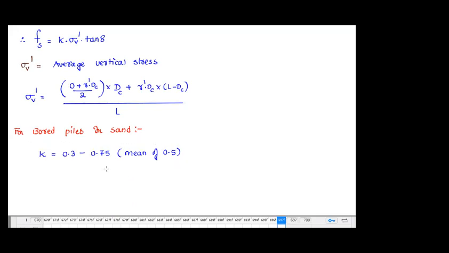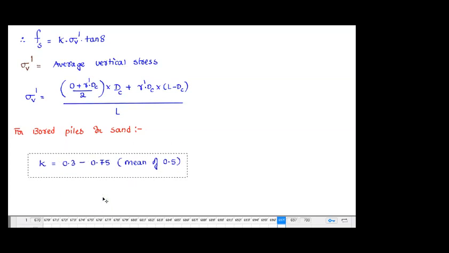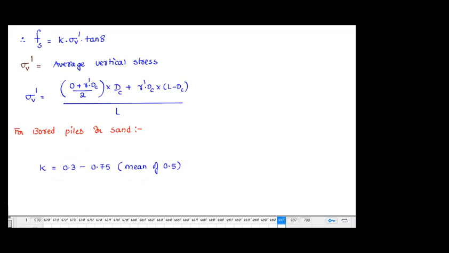Generally, we measure it by means of K is equal to 1 minus sine phi, whatever the equation is there, right? K is equal to 1 minus sine phi. And that K value is going to vary from 0.3 to 0.75. These are all the values by means of the observations. So approximately the K value, the coefficient of earth pressure at rest, 1 minus sine phi, is 0.3 to 0.75, and delta is equal to 5. This is in the case of bored piles, keep that in your mind.